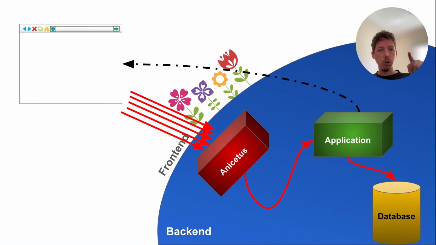And this one request will go to the application and be executed by the database, and since it's just one API request, it will execute fast enough. We go back to the application, and that's the important part: when it goes back, the application will cache the response from this API request, and then it goes back to Anicetus. Anicetus will just pass it back to the front end.